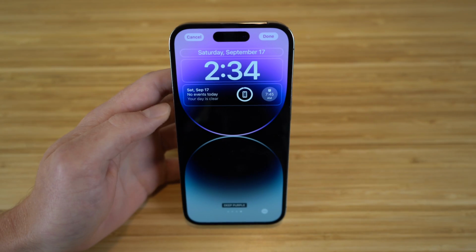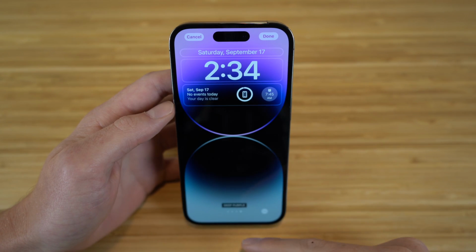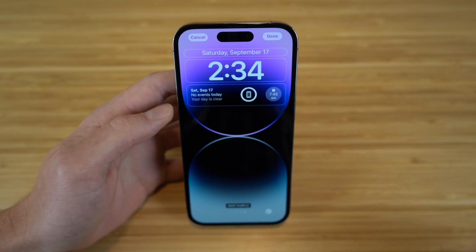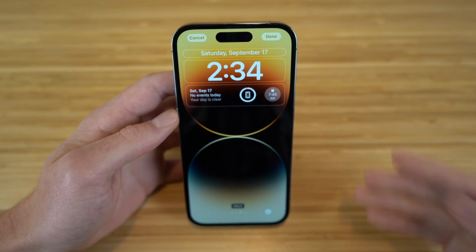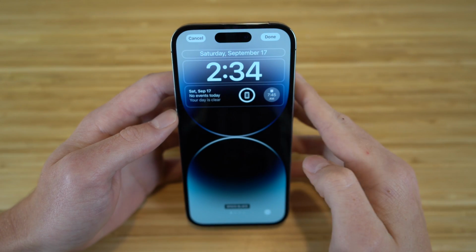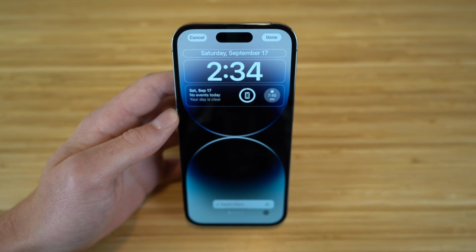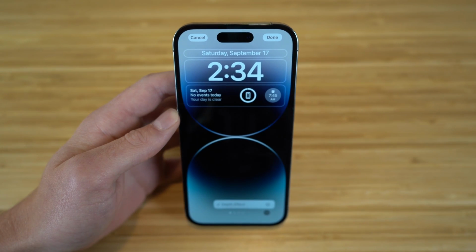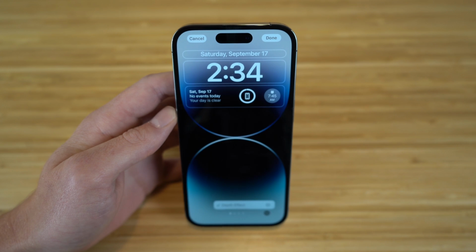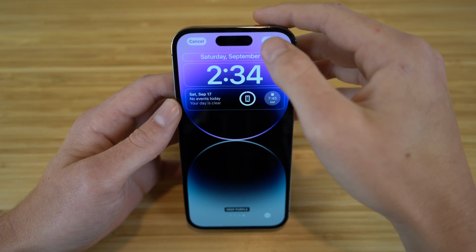And you can also choose the color of your lock screen. So right now we have deep purple, which is the color of the iPhone that I got, but if we just swipe over, you're going to see we have gold, silver, and space black. And if we click these three dots down here, you have the option to have a depth effect as well. This will just show it in more detail, which I definitely recommend because it has an incredible display. And if we click done right here, you're gonna see this option as well.